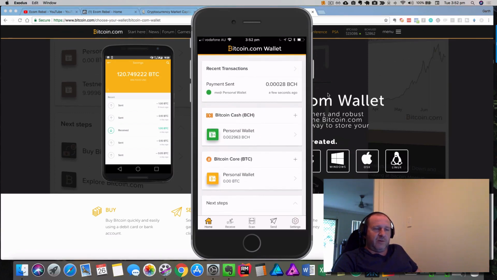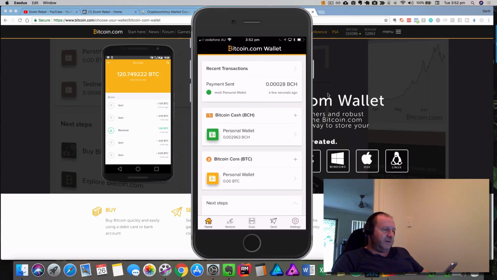I might easily put $100 or maybe even $1,000 onto a wallet on my phone. But certainly any bigger numbers, I might want to put onto my desktop, for example. And for larger amounts that I don't even feel comfortable with that, I would use something like a hardware wallet, like a Ledger or a Trezor, which I'll cover in some other videos on how they work.